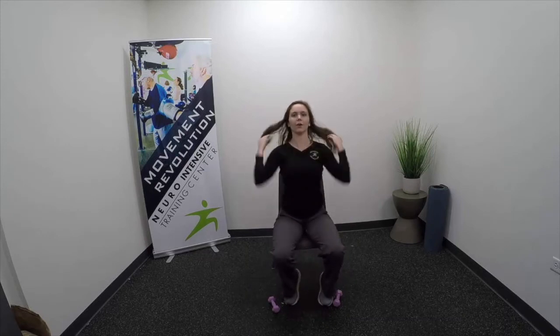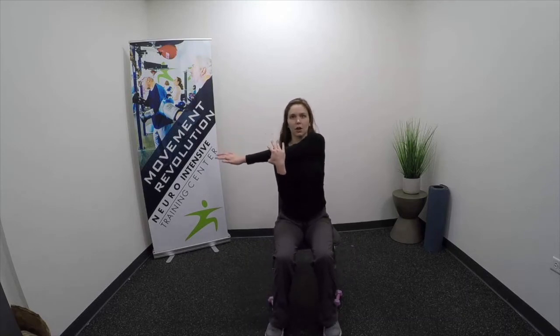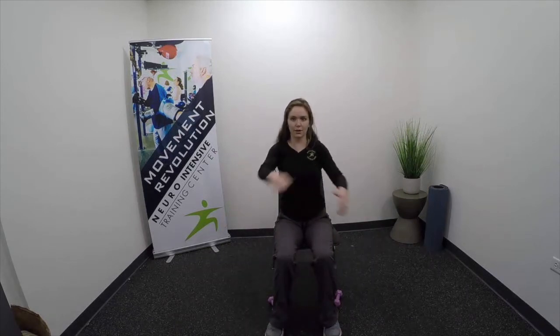Go ahead and shake out the shoulders. We are going to do some stretching. We are going to start by bringing one arm over across our body, using our other arm to press it in towards our chest. We're gonna hold here for 15 seconds. Three, two, one, switch. Swing those arms out.